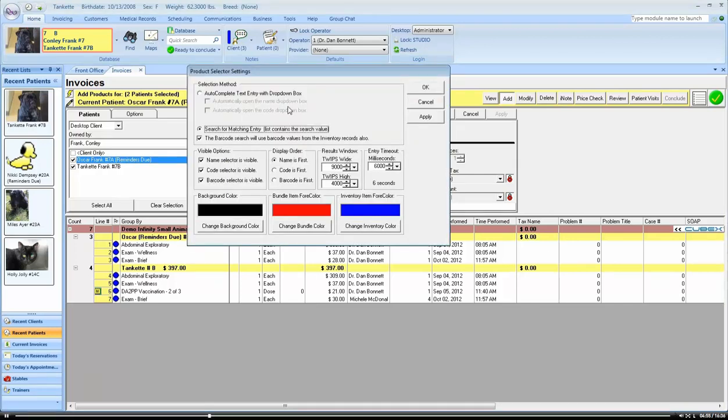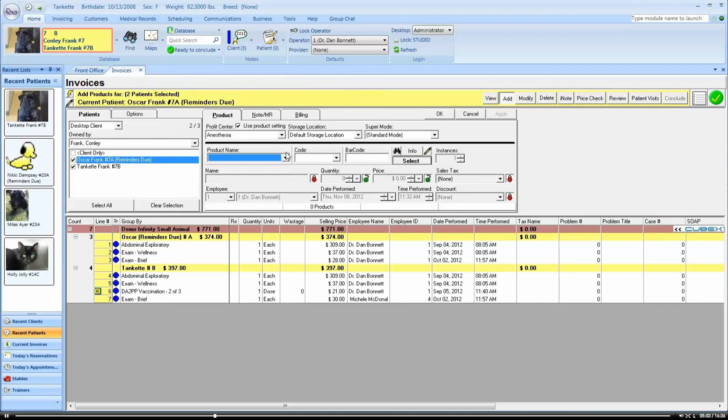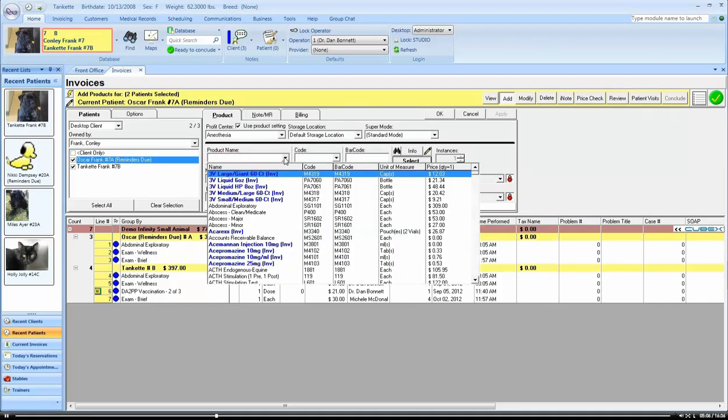Let's switch back over to the autocomplete and click OK. The way I did that is I clicked on this pencil, selected autocomplete, and now we'll hit OK to bring back our drop-down boxes. Now there are some additional tabs across the top of the screen, and this will make sense as I go through here.